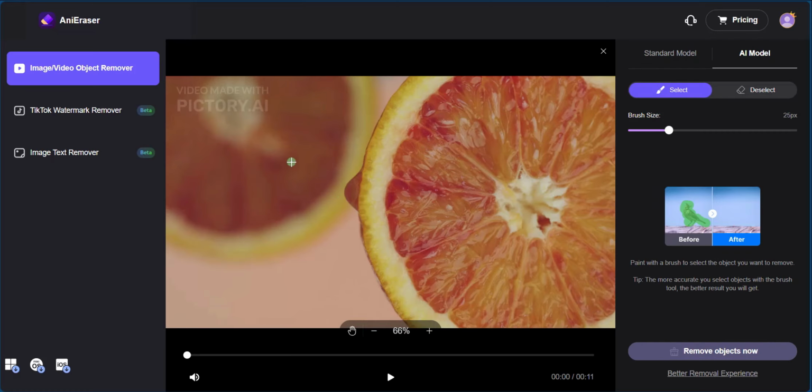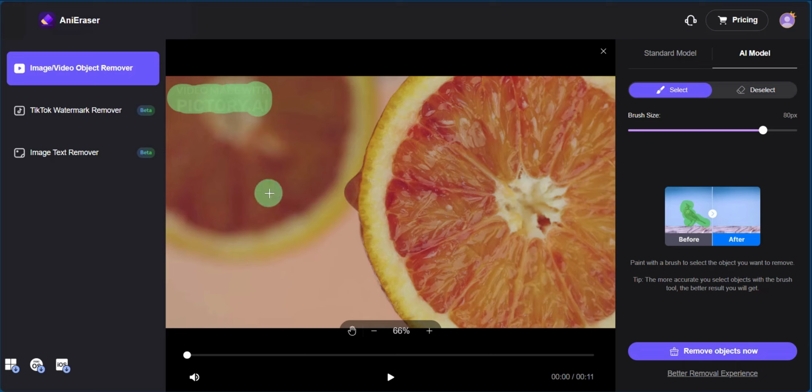And now we have our video here. We're going to go over to the brush size. As we can see, the brush is pretty small. We're going to increase it from 25 to about 50. You can see we need to increase it a bit more, so we're going to go over to 80. This looks better, so we're going to highlight the watermark. Just make sure to carefully go over it. Don't need too much, and this is fine.